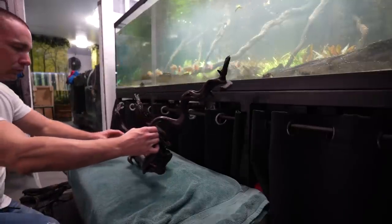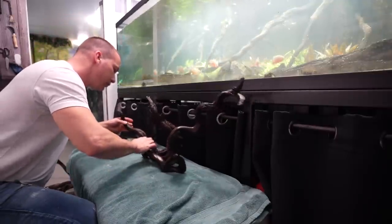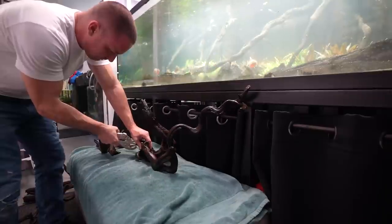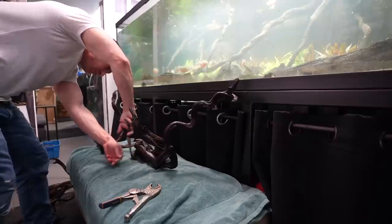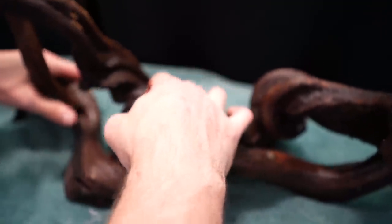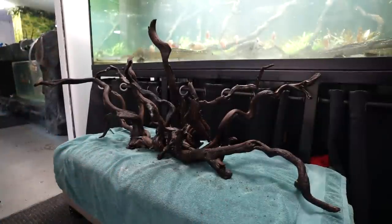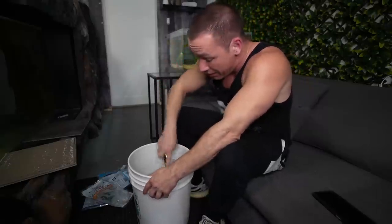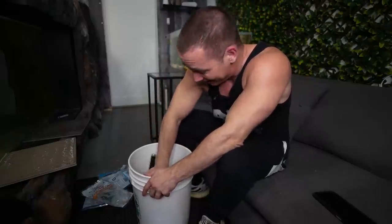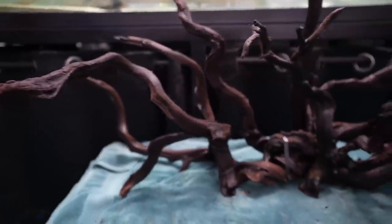So what do we do when something's not available? We build it. My idea was to create a centerpiece using a few spare manzanita logs and some zip ties. The zip ties are made of plastic — they're going to last in the aquarium forever and maintain this shape forever. This piece ended up being four feet long, around 18 inches wide, and two feet tall — perfect for the aquarium it's going into, and it still allows the fish to swim all around it while staying easy to maintain.